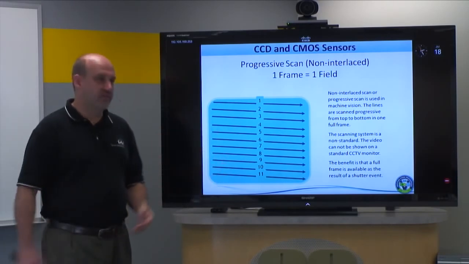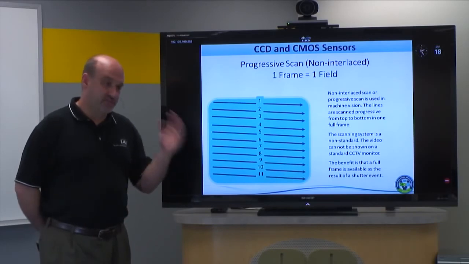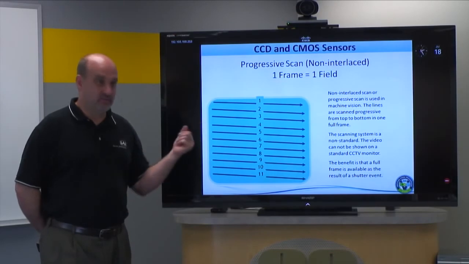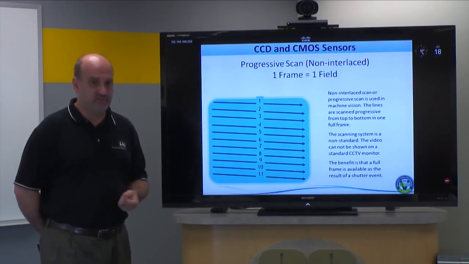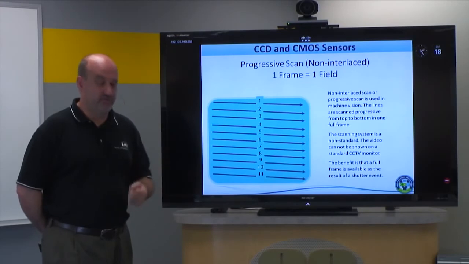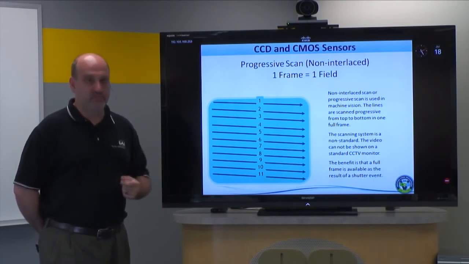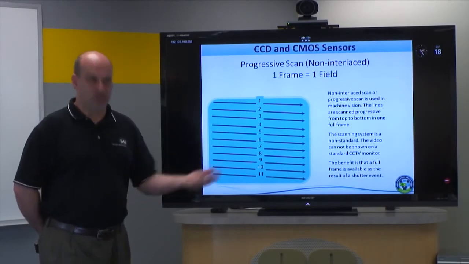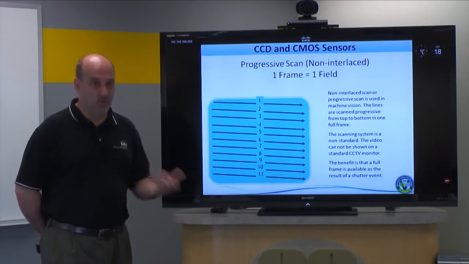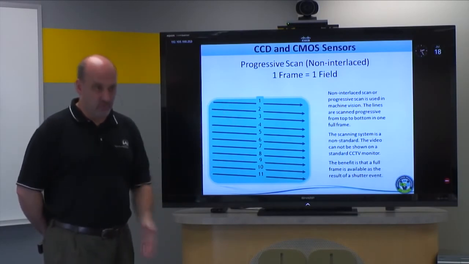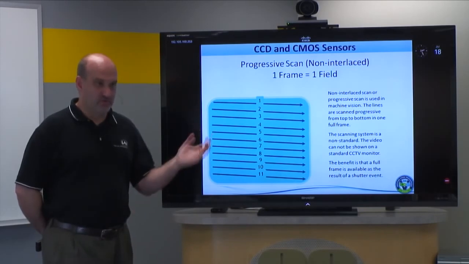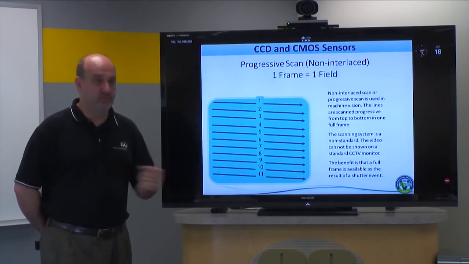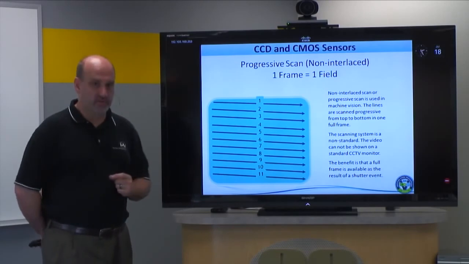If it says progressive scan, you can't tell what is happening. If it says TV interlace, you know that there's just under 500,000 pixels, that they're in NTSC scanning in the US, that there's 768 by 494 active pixels, and that they're built into 2-in-1 interlace, and we can build something. If I tell you I have a 1 megapixel progressive scan, you don't know anything more than there's 1 million pixels there, and I have to tell you that it's a 1-to-1 aspect ratio, and it's 1K by 1K, or that it might be 1200 by 800 and some odd lines. It can be anything. It's a non-standard format at that point.